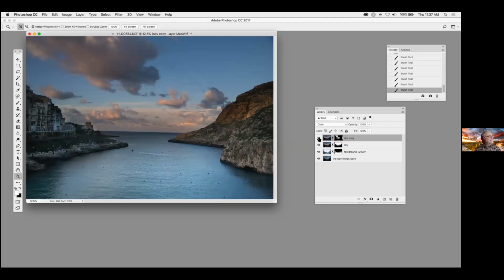Okay, let's see. Robert would like to know, do you use smart objects when employing this process, pros and cons? I personally do not. The pros are that you get to see what you're doing and use what you've done as a base for others and change the settings.